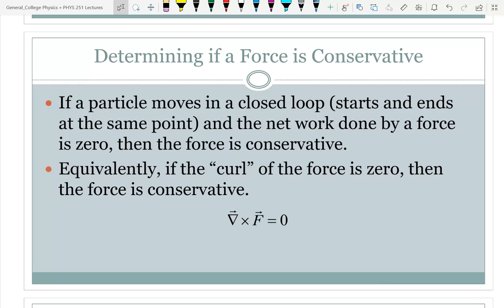What does a cross product mean? Dot product is multiplying the parallel parts; cross product is multiplying the perpendicular parts. And we're going to see a little more carefully how to do a cross product here today.